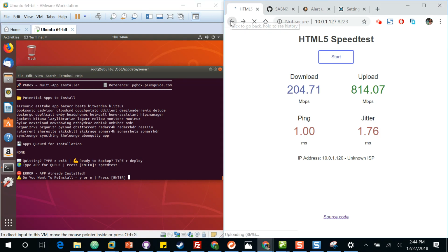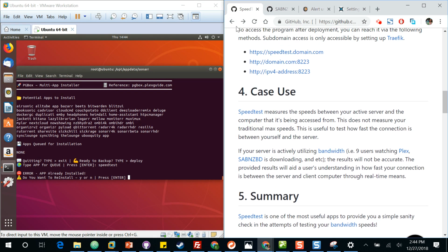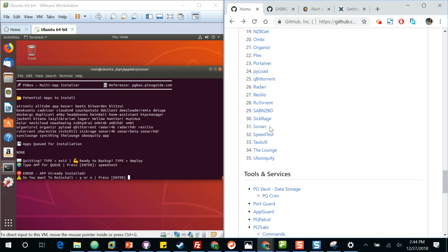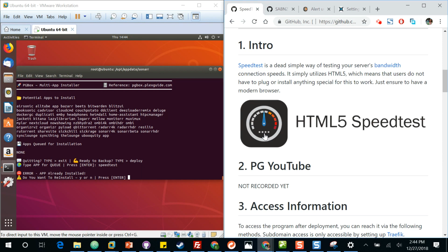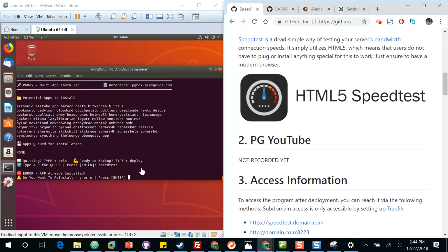What I explained on the wiki page here is that this is pretty useful for measuring speeds between yourself and your server. So remember, don't get confused. Let's say your server offers a 1 gig pipe, and your computer at home can only do up to 100 megabits, or 10% of 1 gig.